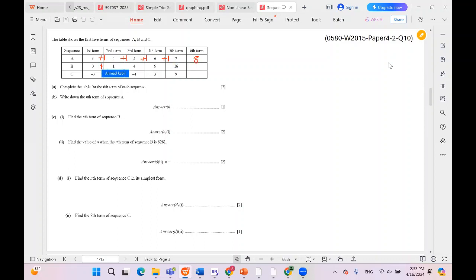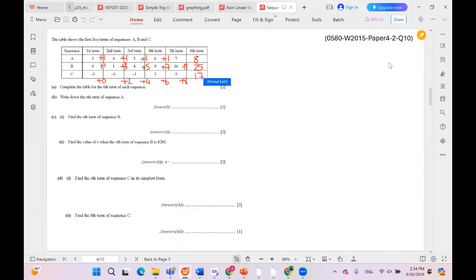Here we have plus 1, and then plus 3, and then plus 5, and then plus 7. So here it's going to be plus 9. The sequence is 1, 3, 5, 7. So 16 plus 9 gives us 25 as a final answer. Here we have plus 0, plus 2, plus 4, plus 6. So you get plus 8. 9 plus 8 is 17.